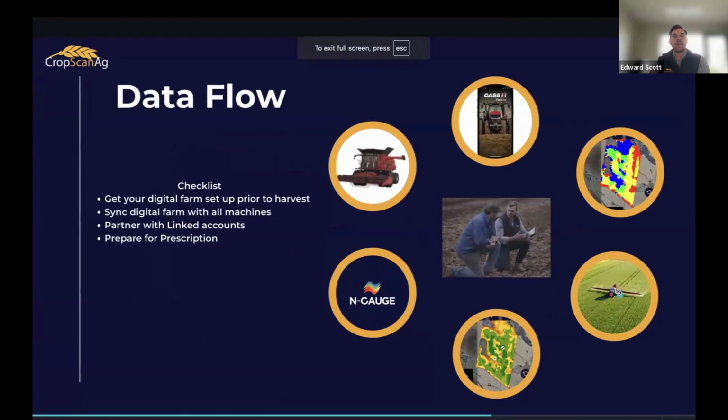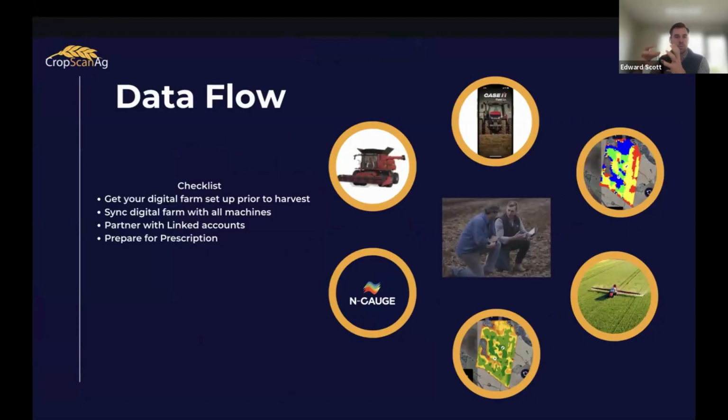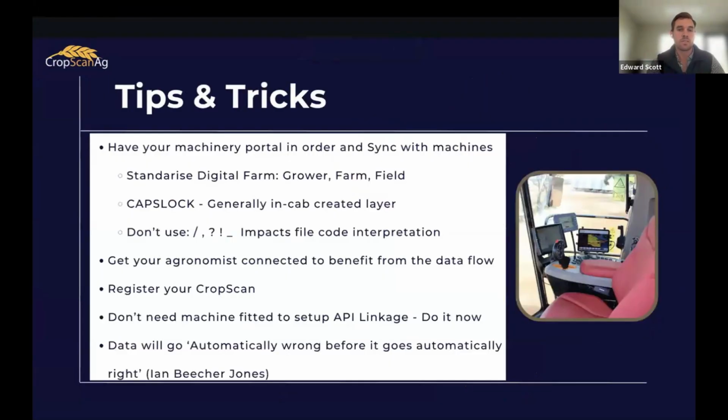So really getting that data flow to occur, and not everyone's all within one ecosystem, might have different screens. So having that access to shape files, which can be easily accessible, as well as an independent tool such as Engage, which is happy to create files to send to different locations, is a great system to utilize. No matter what we do, we've got some simple tips and tricks, and we're happy to share some more as well. But just from this outset, if you are thinking about going this journey, maybe if you're new to this journey, start thinking about your own machinery portal and get it set up.